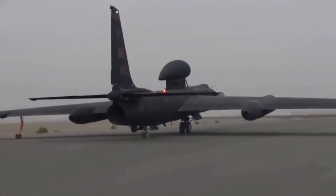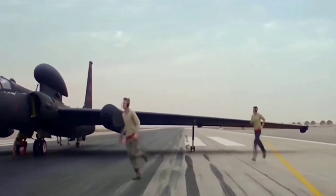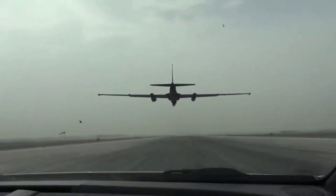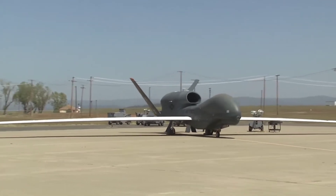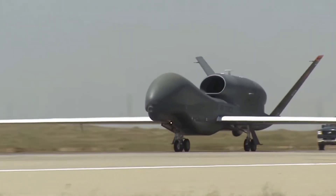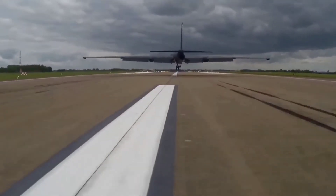Today's U-2s can carry nearly three times as much, travel twice as far, and fly three times as long as the original aircraft. They were significantly updated again in the 1990s, and the process continues to this day. So far, the U-2 has ruled out at least five potential replacements. The first came from first-generation UAVs — unmanned aerial vehicles — in the 1970s. One of the most recent is the whale-like Northrop Grumman RQ-4 Global Hawk, a high-altitude remotely piloted surveillance aircraft. The U-2 was more than 40 years old when it first appeared in 1998. To pay for the U-2's upgrade, 24 Global Hawks will have to be retired.